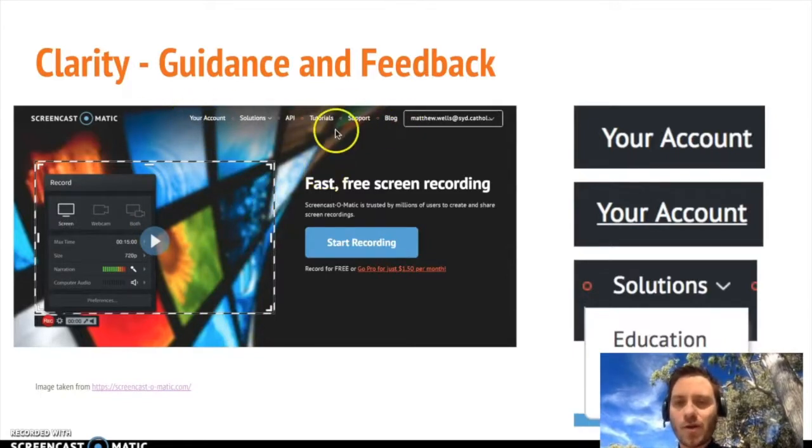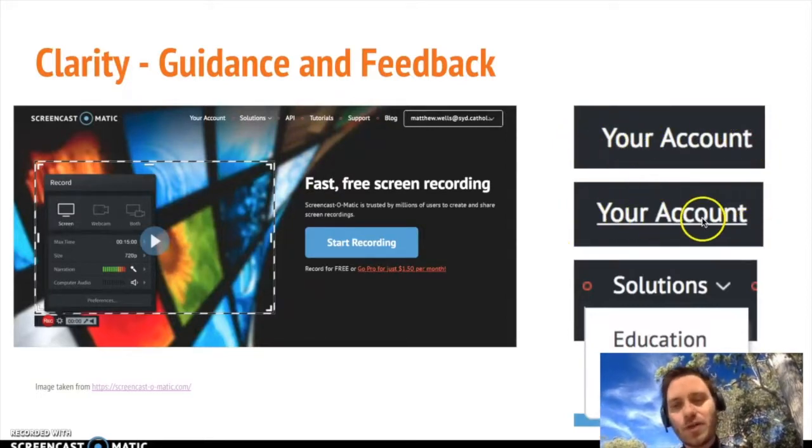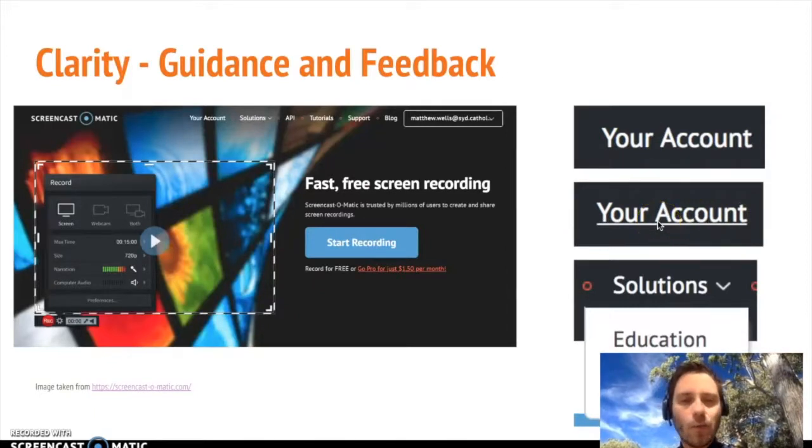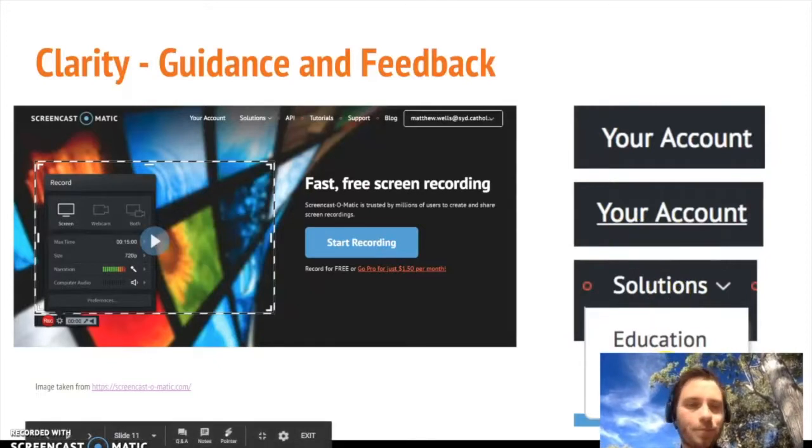When we look at the menu bar at the top, we look at the Your Account button, which looks like this when you haven't got your mouse on top of it. It looks like this when you do, and so you can see there's an underline which implies a clickable link. When we look at the Solutions button, we hover over, this down arrow says that we've got a menu, but also when I hover over it, I don't get the underline. That Solutions bit isn't clickable, but these two buttons are.